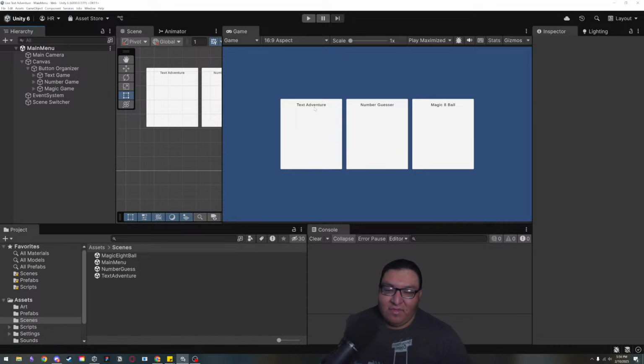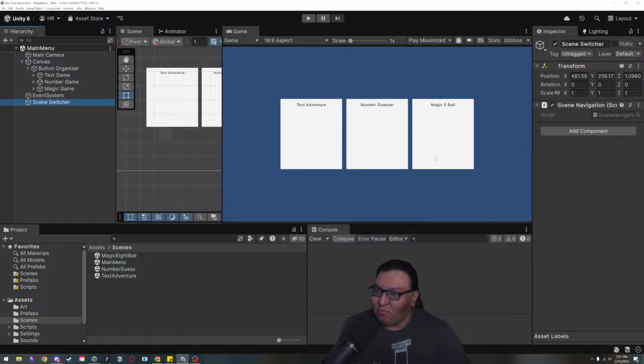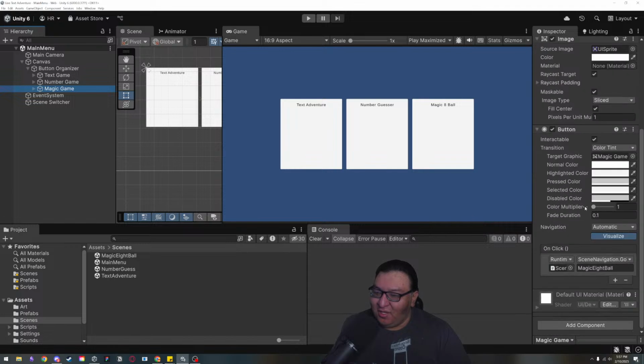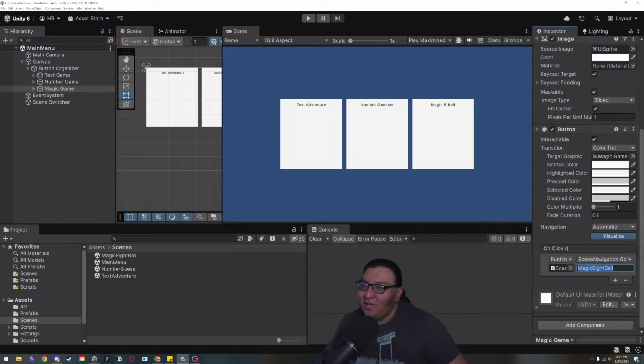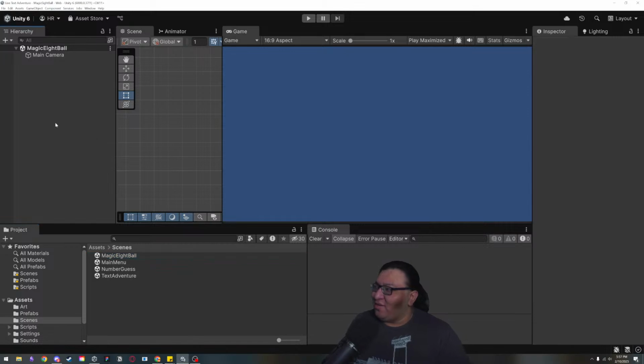Now you may be thinking, it's kind of annoying that you have to go back and forth by doing that. So we can add a back button to that, and it's pretty simple. The way you would do that is the same way we coded the scene switcher. In the button, you would just type in main menu instead of whatever scene you're trying to go to. The main menu would be the home scene, right? Okay, Magic 8-Ball. Let's go here.